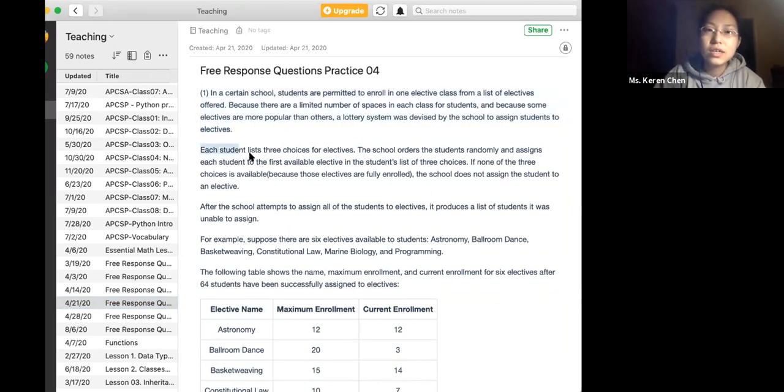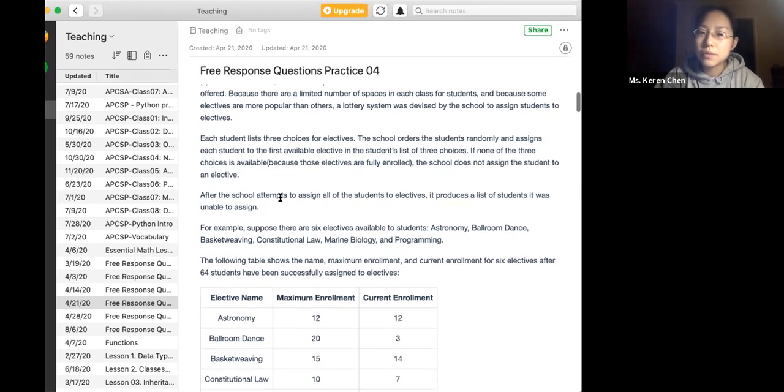Each student lists 3 choices for electives. Okay, the school orders the students randomly and assigns each student to the first available elective in the student's list of 3 choices. If none of the 3 choices is available, they might be fully enrolled, the school does not assign the student to an elective.